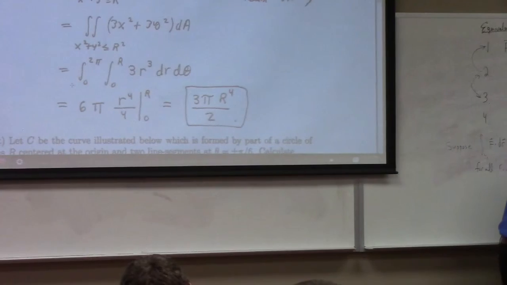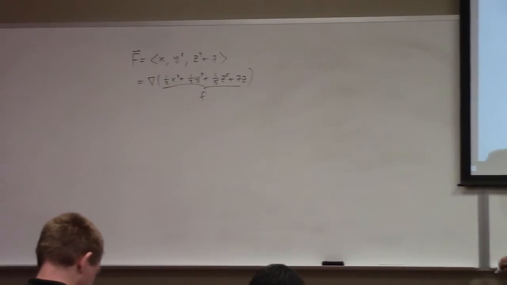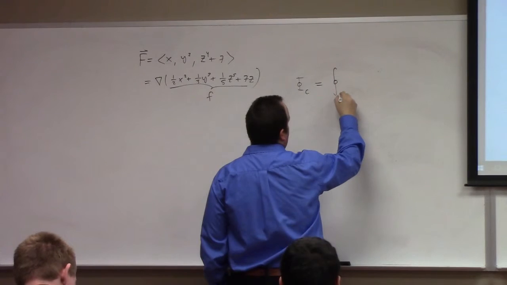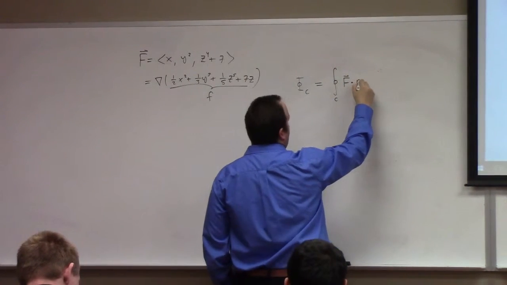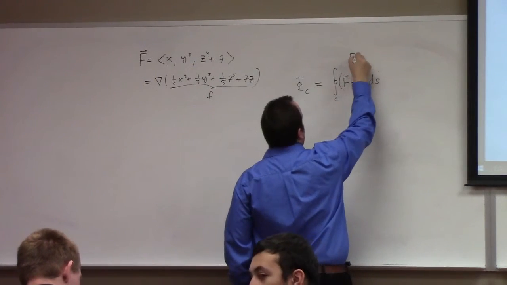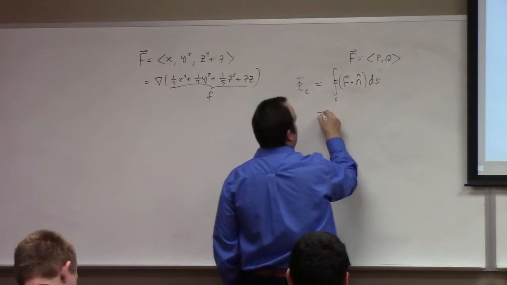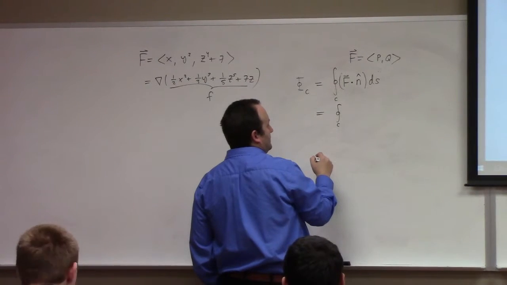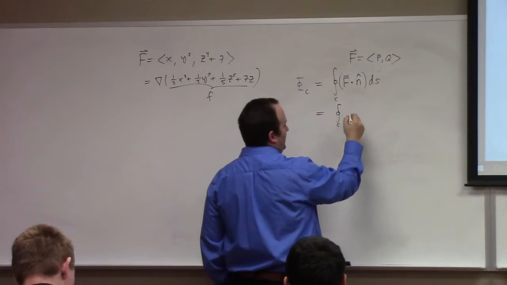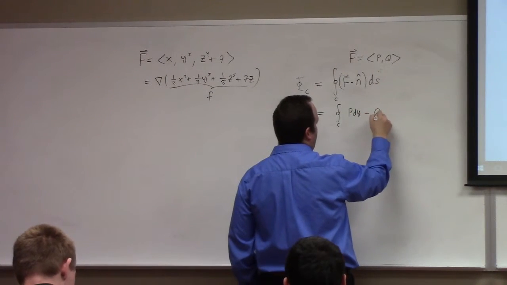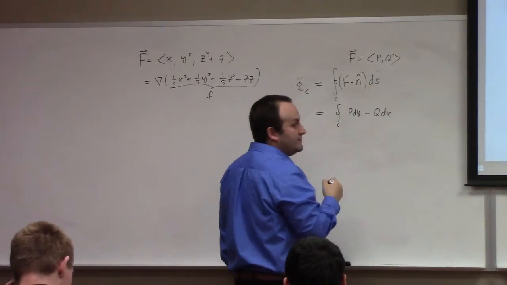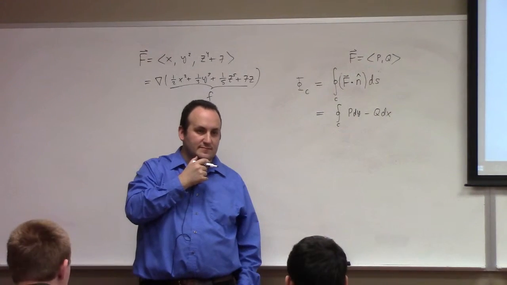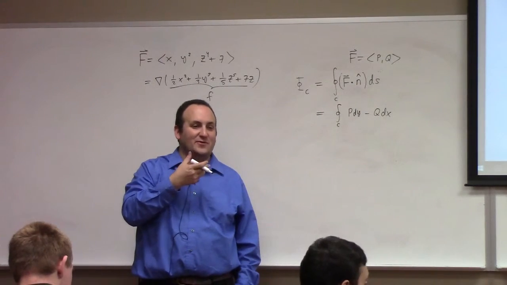This had to do with the discussion of the divergence form of Green's theorem, remember? So like I said, f dot n hat ds. But what's the formula for it in terms of dx and dy? I suppose f is P comma Q as usual. What would be the formula? I mean, here's 50-50: P dy minus Q dx. Am I right or wrong? I really don't know. I'm asking you guys for confirmation.